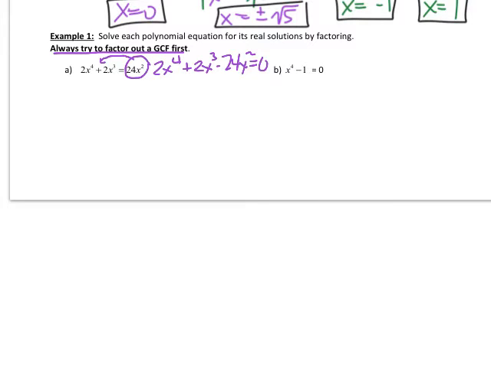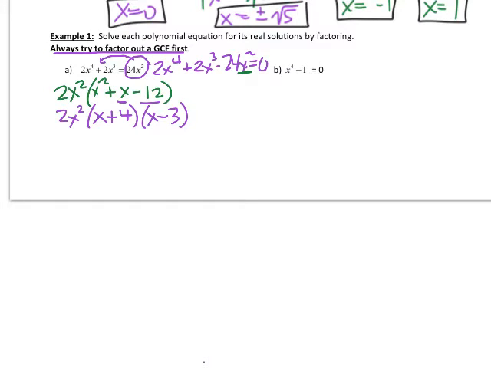Okay, and I'm looking for a greatest common factor now, and it looks like there's a 2 in all of these, as well as an x squared, because there's my x squared right there. So 2x squared is going to be my greatest common factor. What's left is x squared in that first term, plus x minus 12. Now, I have to find a couple of numbers that multiply to negative 12, but sum to positive 1. So I would be going with the 4 and the 3, and we would be saying that it's going to be x plus 4 and x minus 3, that would give us a positive 1 if we added them together.